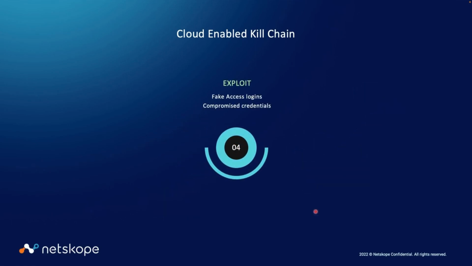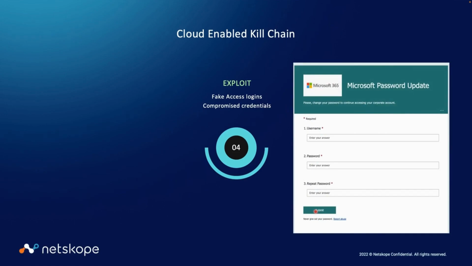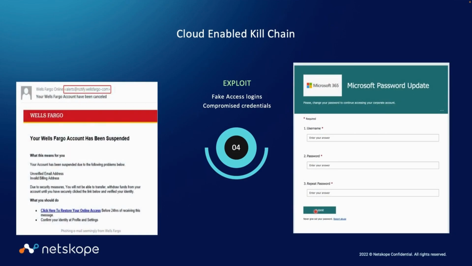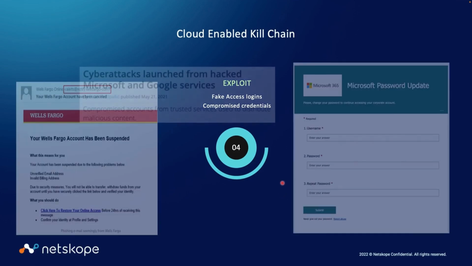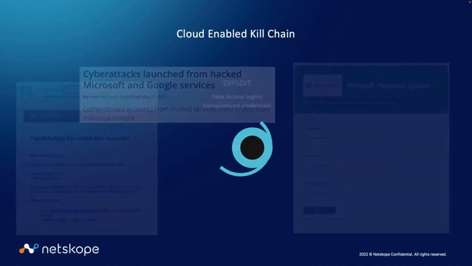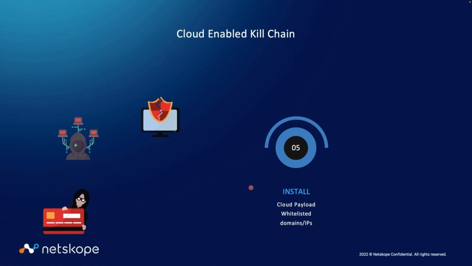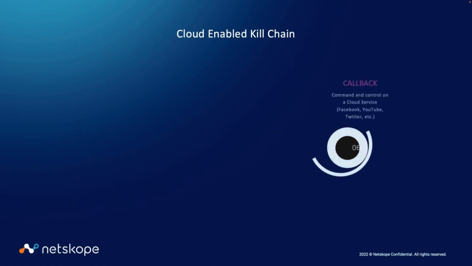As mentioned earlier, basic URL filtering and web categorization fail to pick up on malicious content on sanctioned applications. Hence, it becomes easier for threat actors to leverage well-known SaaS apps like Google Docs or Microsoft Forms for phishing attacks and to distribute malicious content. Once the malware is installed, the cloud service can then be used to encrypt the files, exfiltrate the data, or distribute malware to create a larger botnet network.